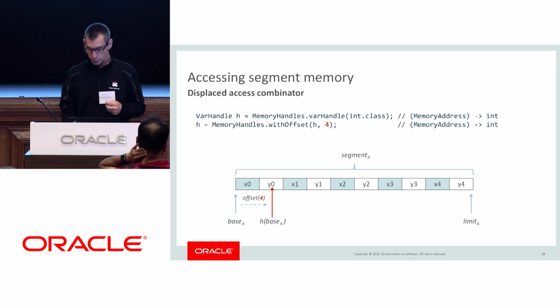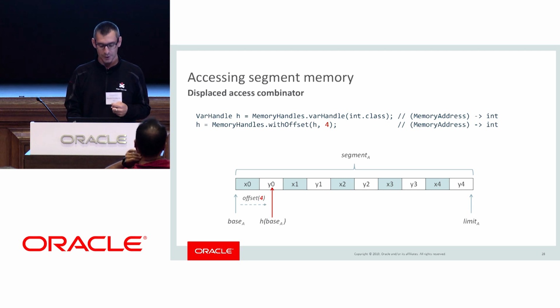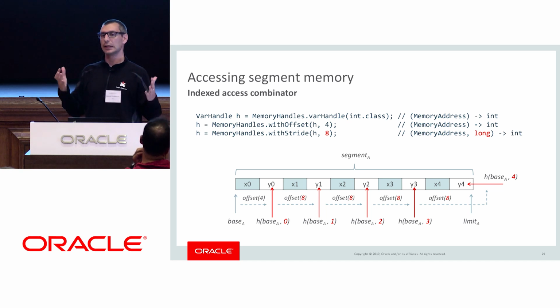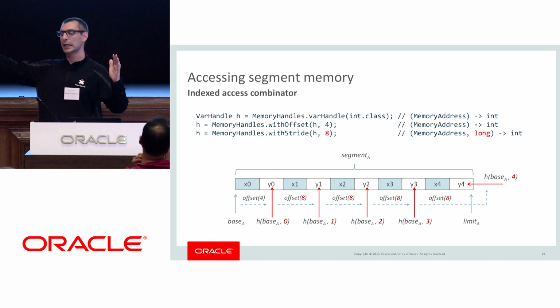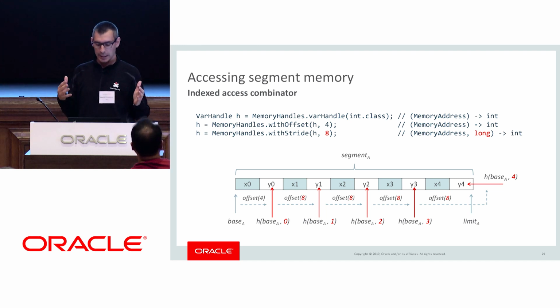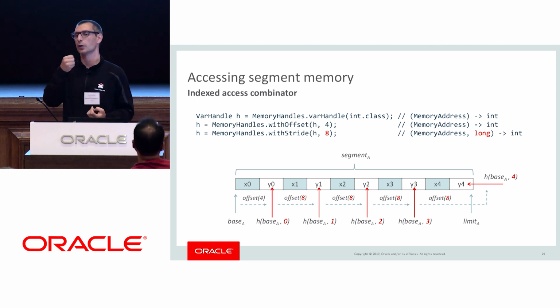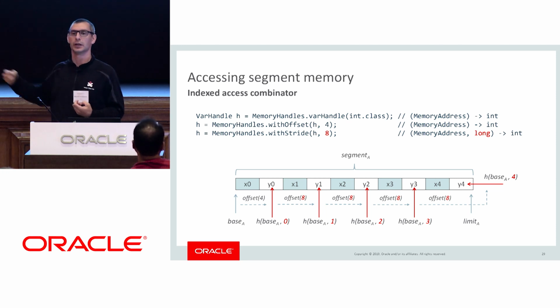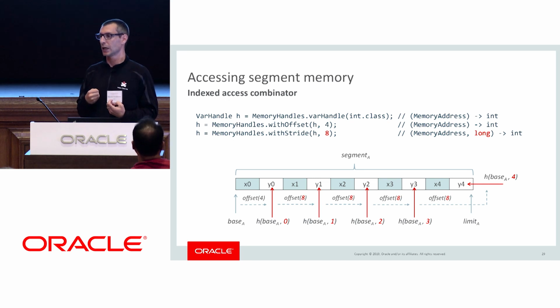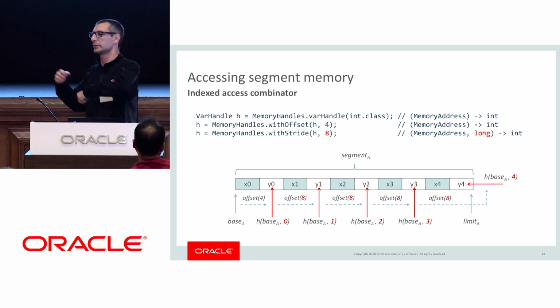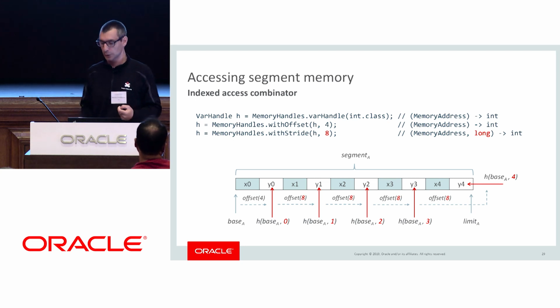Then another trick: what if I wanted to access all the y coordinates in this array? That's when we need to use the powerful higher order combinators that add an extra dimension to our VarHandle. If I add a stride, I can tell the VarHandle how far apart my elements are, and then the VarHandle will also accept a trailing long index that I can use to specify which of the y coordinates I want to obtain. And this is pretty powerful. We can keep combining this with multiple strides and multiple offsets, and we can start accessing data inside matrices with multiple levels of nesting.